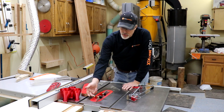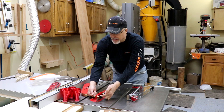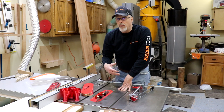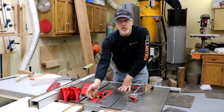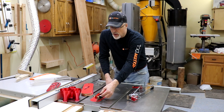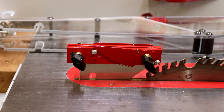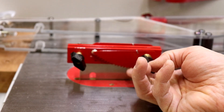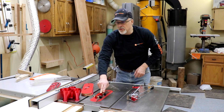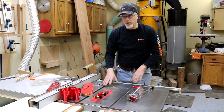On the mounting bracket that attaches the blade guard to the unit there are anti-kickback pawls. What I really like about these is that they can be engaged or disengaged. I typically wouldn't use them if I have the splitter in place — I feel like that's belt and suspenders; the splitter provides the anti-kickback mechanism I'm looking for. The anti-kickback pawls I might use as a hold-down for thin material. You can lift them up, pull them off the mounting pin, drop them down for the cut, then prop them back up. If you're subject to OSHA inspection they need to be installed on the saw, so this allows you to keep them there and only use them when it makes sense.